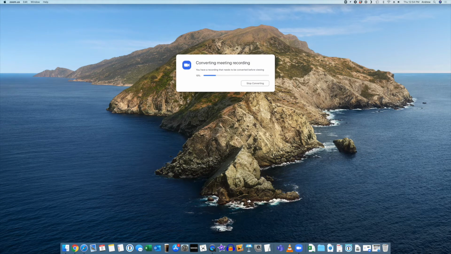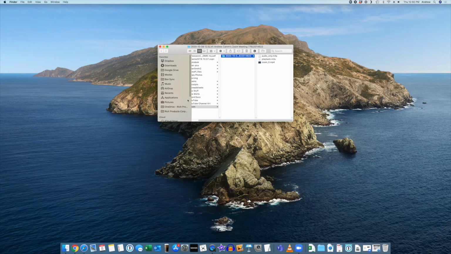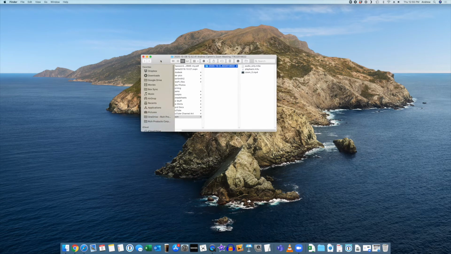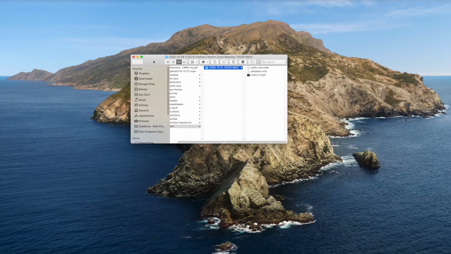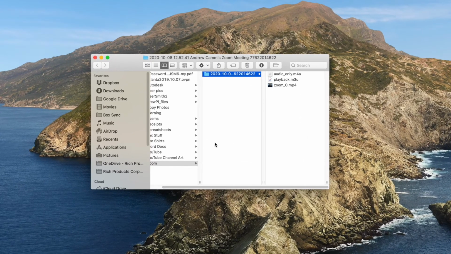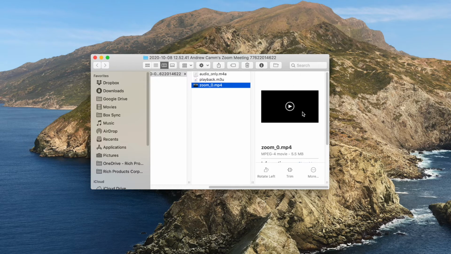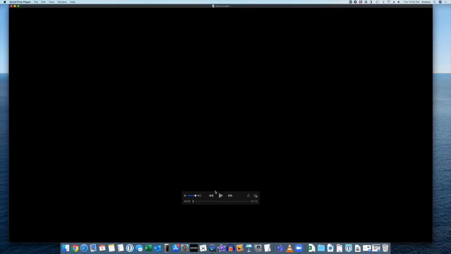And now what Zoom does, it will take that recording and convert it over to a usable video format. So let it do its thing. It might take a minute depending on your processing power and maybe the length of your recording. And Zoom does record it to a default location and automatically pops open a Finder window so that you can go ahead and find your video. So this MP4 file, that's your video file. You can see it also broke out our audio only if you need to use those for some reason. But let's go ahead and open the video.